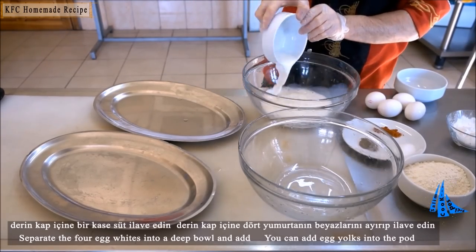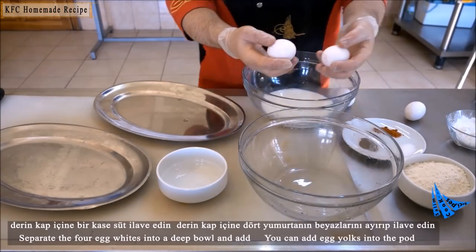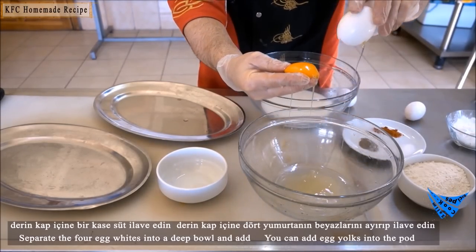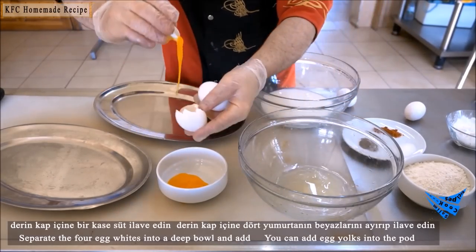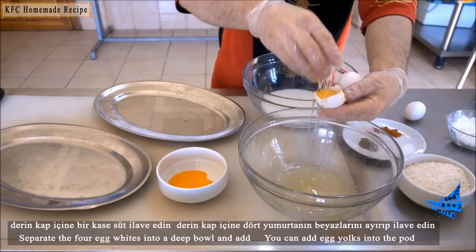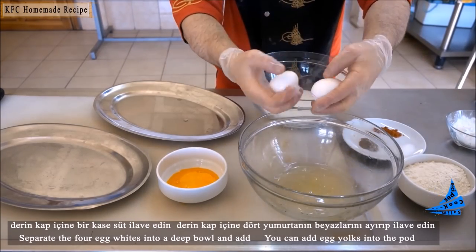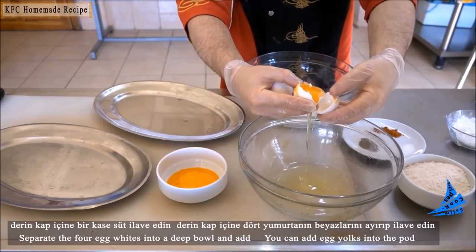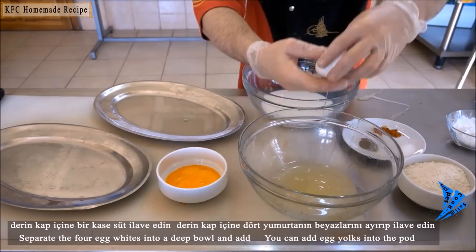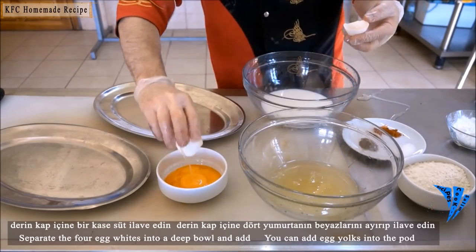Stir the cup of milk into a deep bowl. In another deep bowl, take the whites of 4 eggs and stir them in. The egg yolks can be added to the milk.